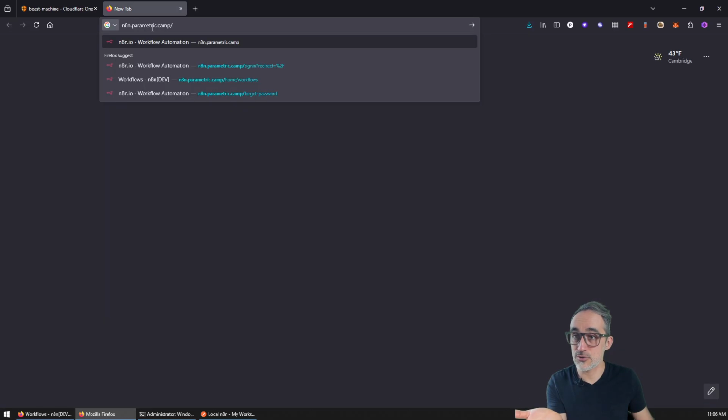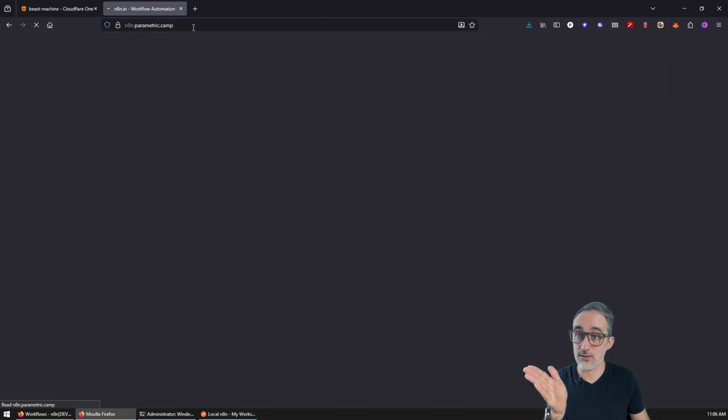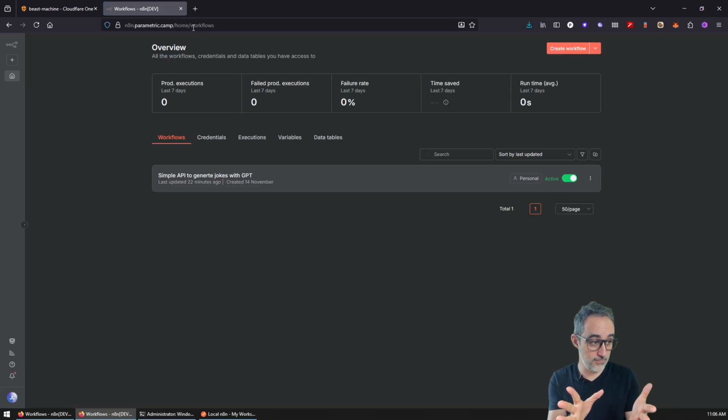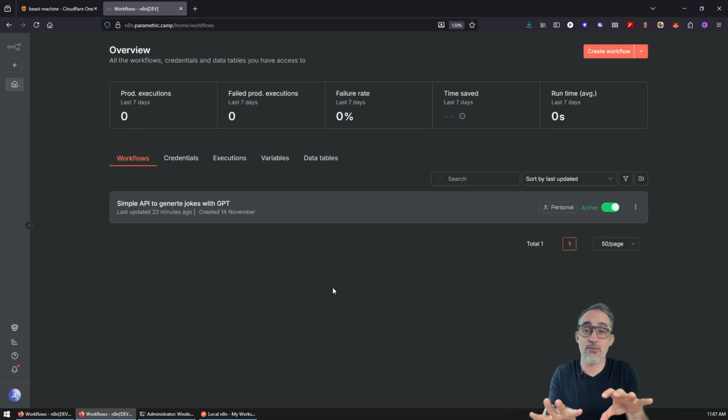So therefore, I should be able to now hit n8n.parametric.camp, and boom, I am accessing the local deployment of n8n. And even though I am on my machine, the way I'm accessing the local process is right now through an external URL.